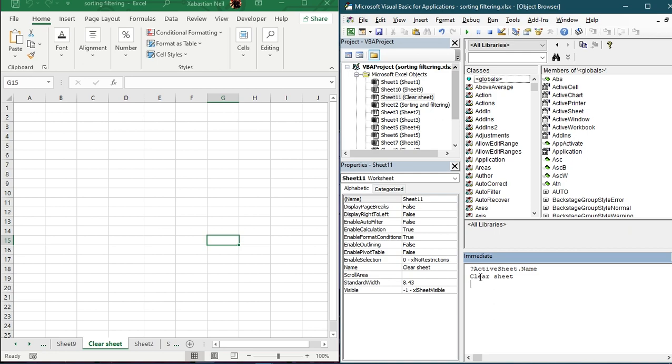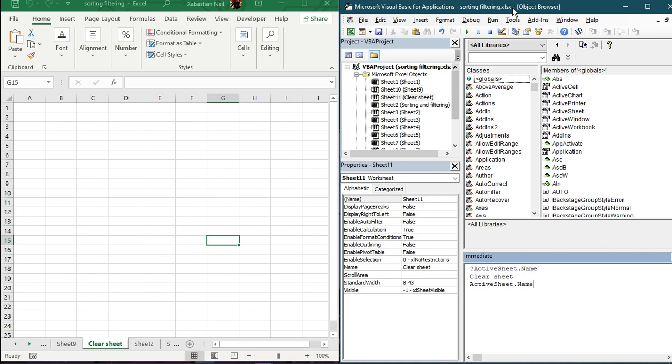Now I'm gonna change the name of the sheet. As I did it from here, you can see that my cursor is gonna be here the whole time. I'm not gonna move the cursor anywhere, but instead I'm gonna use code to rename the active sheet, which is named clear sheet. I'm gonna use the same command, ActiveSheet. You can still see that my cursor is right over here, so you don't have to worry about it.